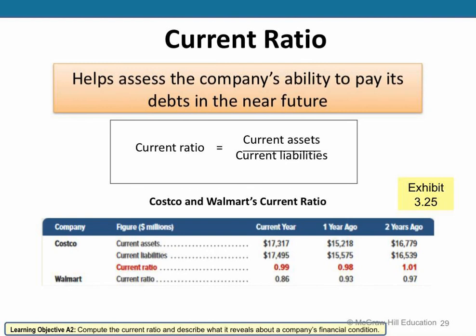Comparatively, in this example, we can see that Costco has a higher current ratio than Walmart, so a little bit more conservative that way and a little bit more secure in terms of meeting those liabilities. And we've stayed about the same year over year. Compared to 2 years ago, it's a little bit lower. Compared to 1 year ago, a little bit higher. So it's trending at a kind of neutral, whereas Walmart is declining year over year from 0.97 to 0.93 to 0.86, maybe being a little bit more aggressive year over year with the amount of current assets and liquid assets they keep on their balance sheet compared to the liabilities that they have due within a year.